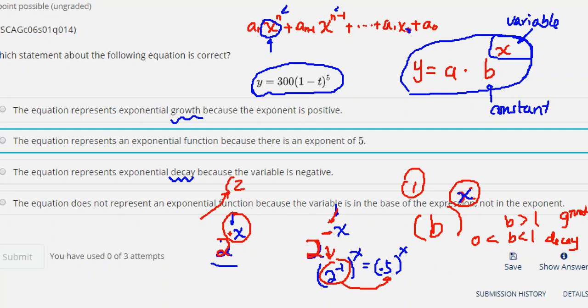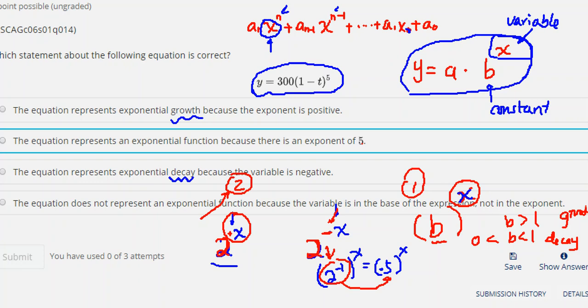So in summary, we have two methods to identify exponential growth or decay. One is when the exponent is simply x, with no negative sign there, then you just look at the base. If the base is greater than 1, growth. If the base is less than 1 but greater than 0, decay. The second method is when the base is greater than 1, you just look at the coefficient of your x. If the coefficient of x is positive, then it's growth. If it's negative, then it's decay.